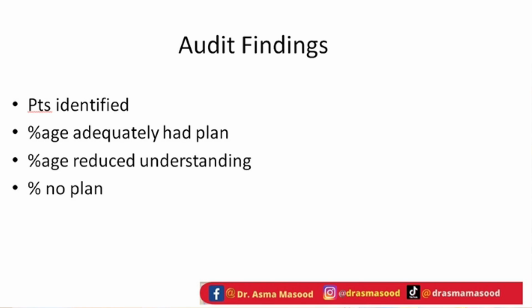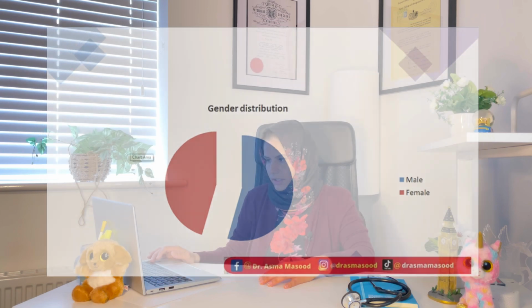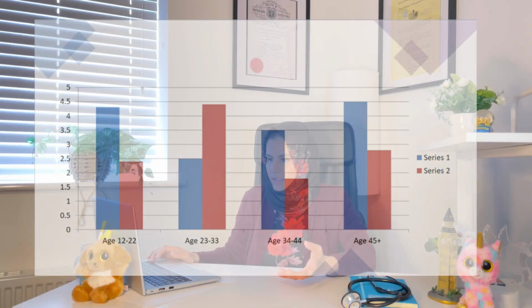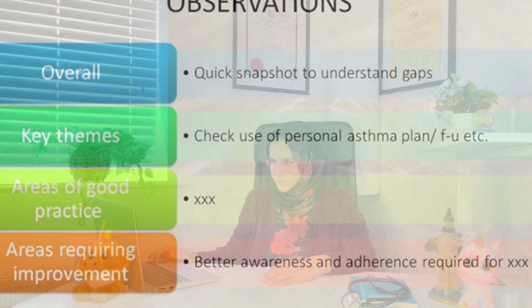Finally, it comes to asthma findings. So depending on what factors you have made your Excel sheets, collected the data, you have to present it in terms of percentages and numbers. The same things you can then convert into pie chart and bar graph charts, and the list goes like I have just written. You will have gender at least and age, and then if you were analyzing personal asthma plan, then how many were compliant, how many were not, and the percentages.